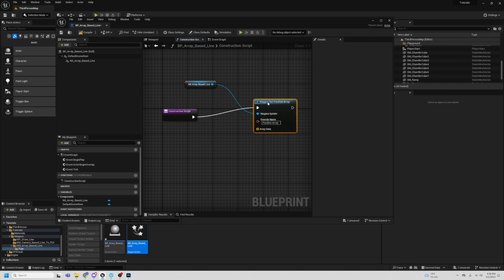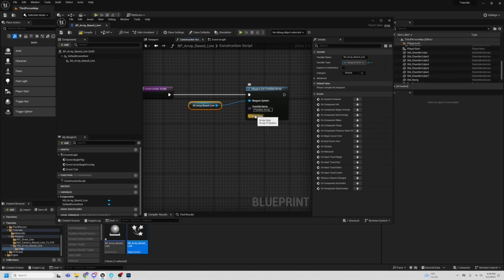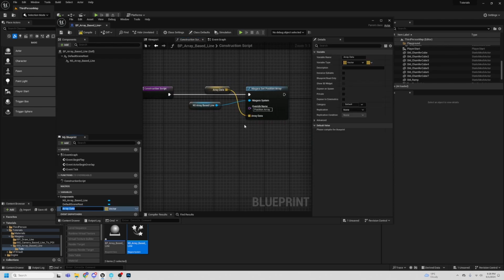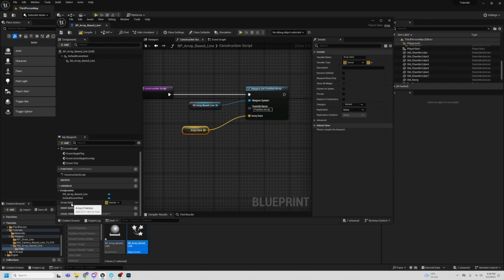We'll just plug our construction script in here. And then for the array data, we can right click here and go promote to variable. And we'll come down here and just rename this position array. And we make this instance editable so that when we drag it into the level, we can actually edit each entry in the array. So we save that.